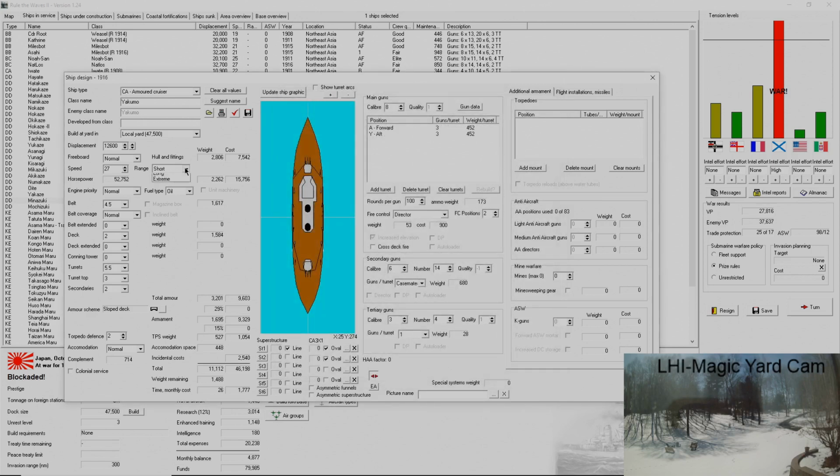Don't want short range. Oh, that's right, we now have oil firing. Torpedo defense 2, oil fire. I think now is when we can make real ships. Alright, Danuke, you were an armored cruiser before. I think we're going to keep you as an armored cruiser. Big one.